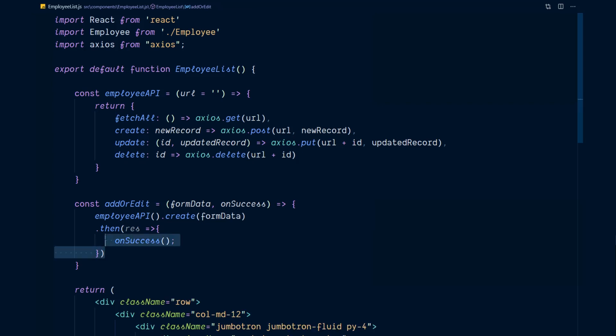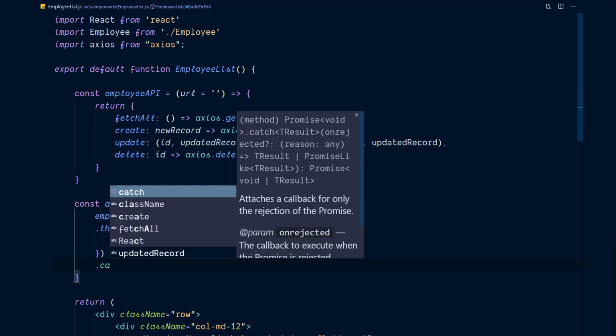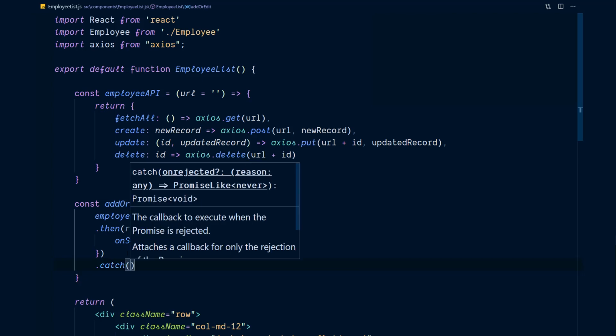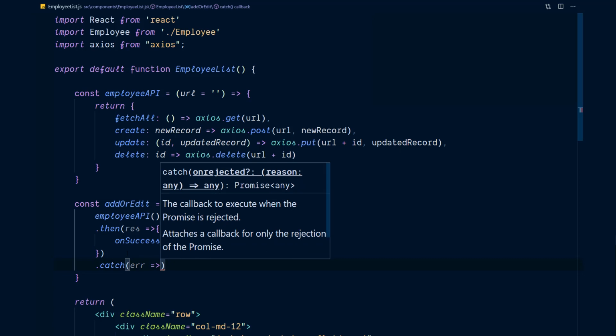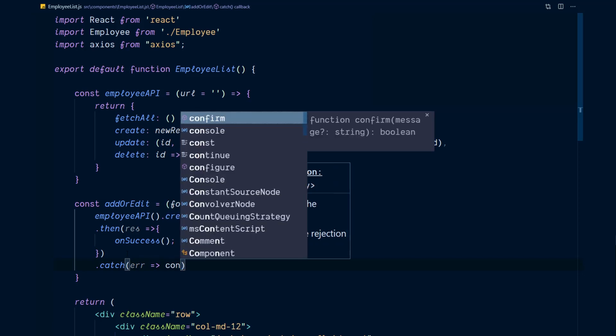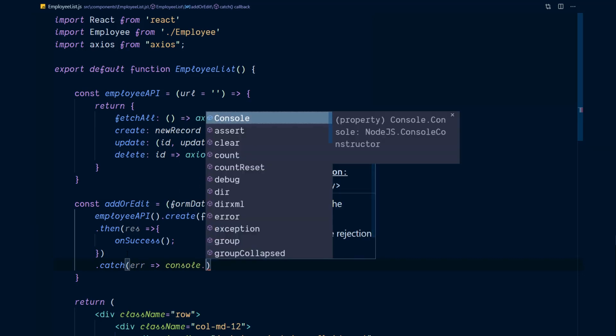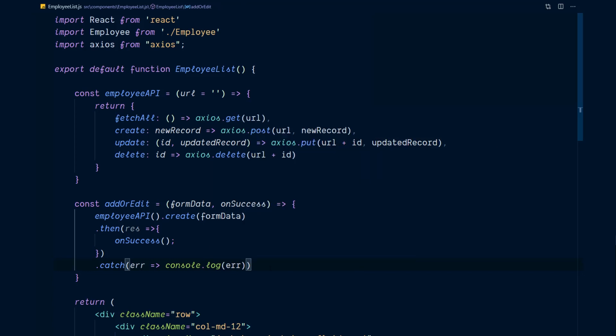So this then function will be invoked when this request is successful. If something goes wrong, we can catch that error with this catch function here. Here we have the single parameter, error. We'll log that object into the browser console. Now we have done everything inside this React app to try our post request.